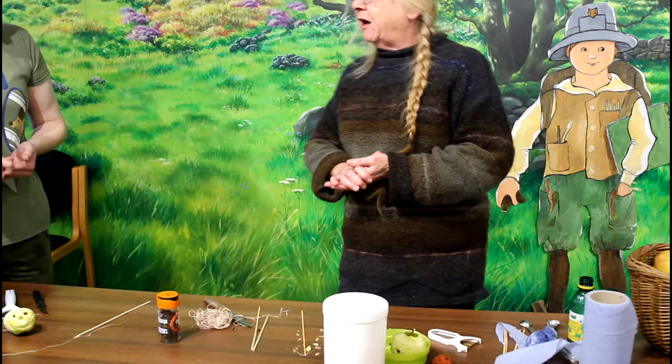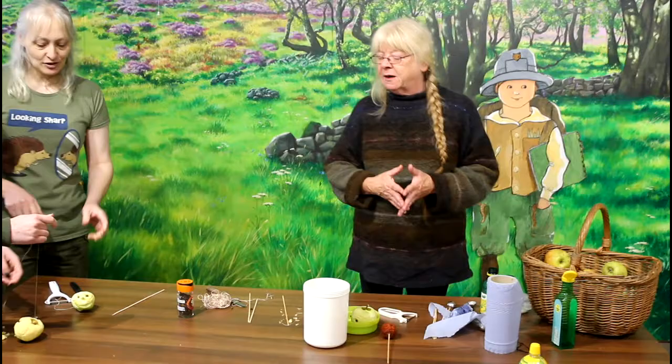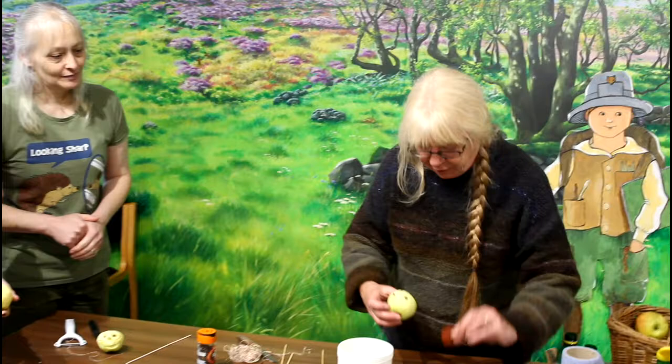So there we are — a lovely crafty afternoon. You can go home and make a whole load more. Let's see what they look like when they've been left for a while. We are going from that fresh one to this dried one. This one's been done about two years, and this very wrinkly looking one I did about eight years ago — it's been sitting on my window sill ever since. That was my first apple carved at the boathouse in 2013, I think.